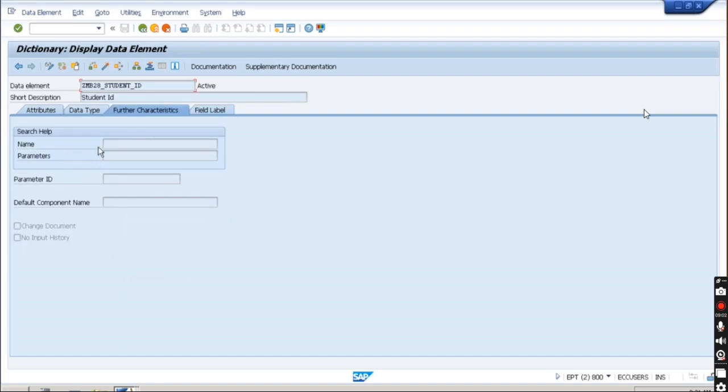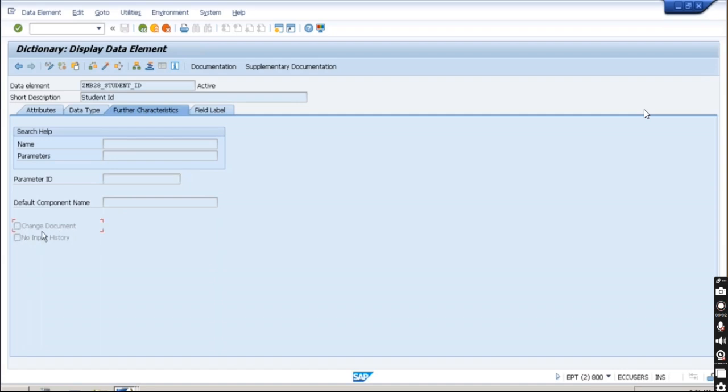In further characteristics, you can see the search help you can define over here in the data element, right? The parameter ID you can define. What is this parameter ID? I will let you know in a coming session. Default component, what is this default component? I have not used this one. This I know: name, parameter, and parameter ID.